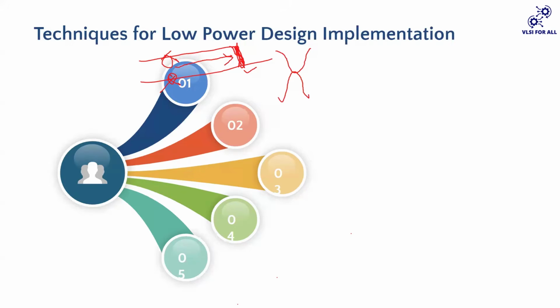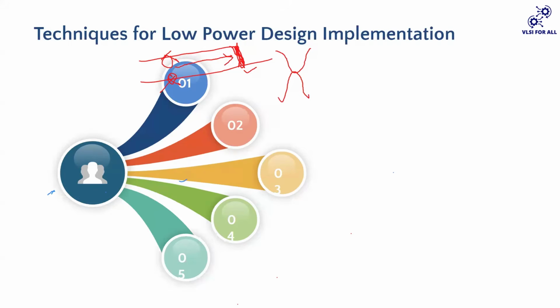Okay, the first thing is, when you looked at that formula, alpha F C VDD square, the first one was alpha, which is nothing but your switching activity, correct? Yes, ma'am. Okay. Switching factor is nothing but how many times within a clock period, within a clock cycle, your data keeps on changing.